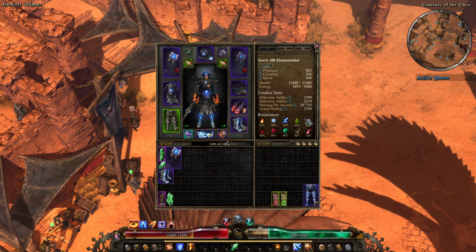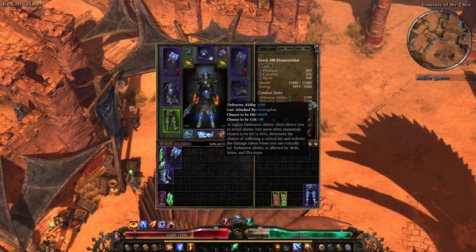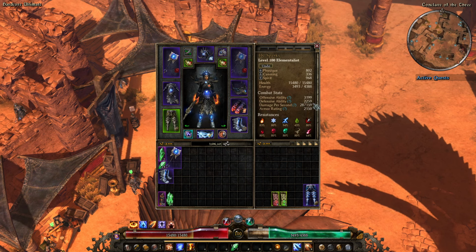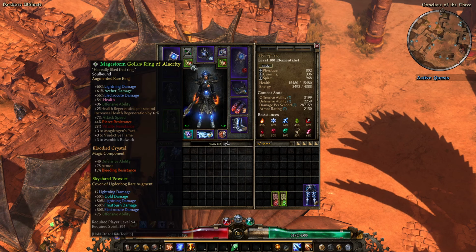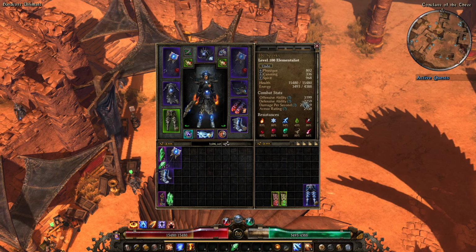We are almost certainly going to be squishier. I mean, we can't be crit by basic enemies, but I would be very shocked if I'm not getting crit by Lokar now. And probably a lot of the bosses will be critting us. So that's something you could look at as well. Maybe instead of Blooded Crystals, you want to use something with some more defensive ability. Maybe instead of Sky Shard Powder, you take a hit to your damage and you put some more DA in there. I don't really mind so much here.